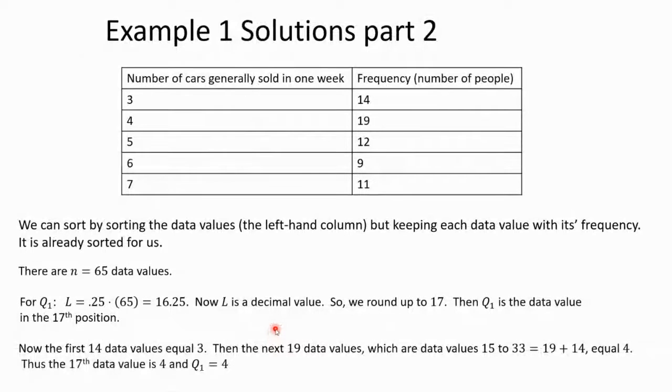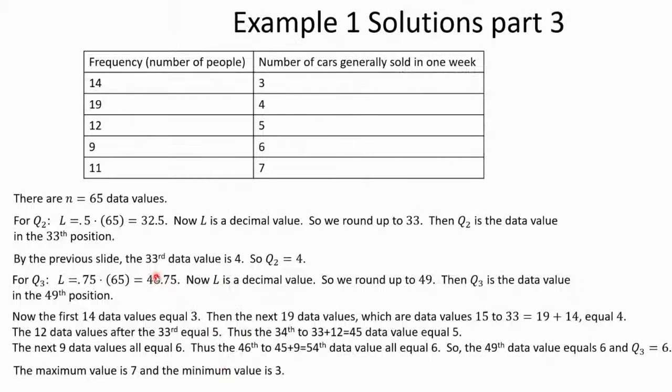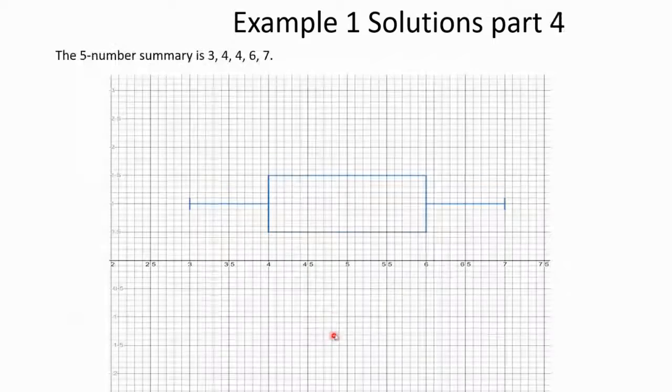So the 5-number summary would be 3, the minimum, 4, the median, Q2, which is 4 as well. Wait, did we? Oh, okay, yeah, we got that. Q3 would be, where is that? Oh, 6 down here, over to the right. And the maximum is 7. And I even drew the box plot also in Desmos, right? This is the 5-number summary. Forgot I had it up there.